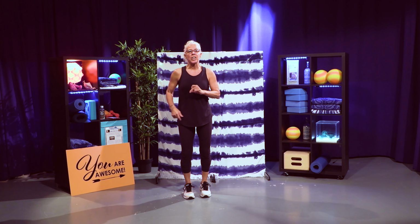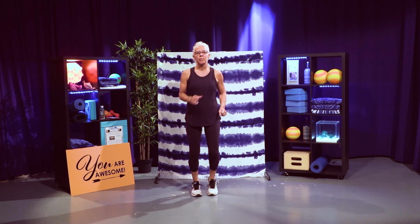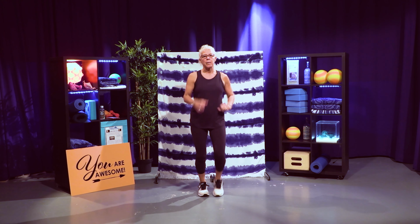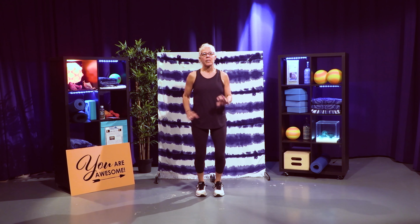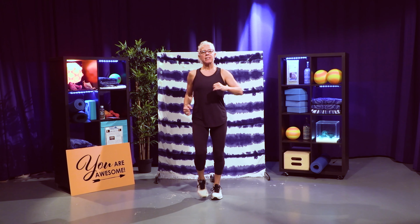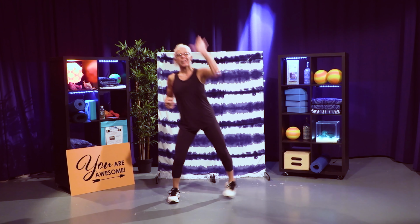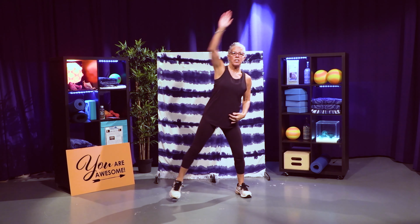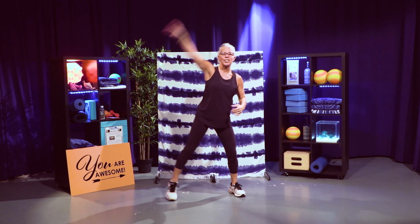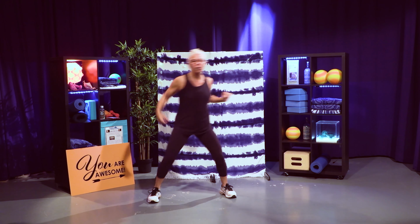We start with a warm up, march it out. Nice and easy, stay light. So we want to stay light on the balls of our feet. Good job. Keep that belly button in, stand tall. Beautiful, let's stretch up. Long stretch in the fingers, nice and tall. Again, and one, two, three, four, five, six. Beautiful, stretch out, and one.